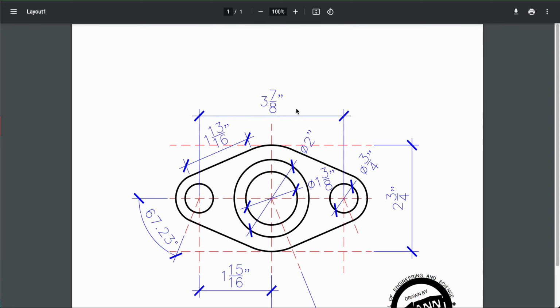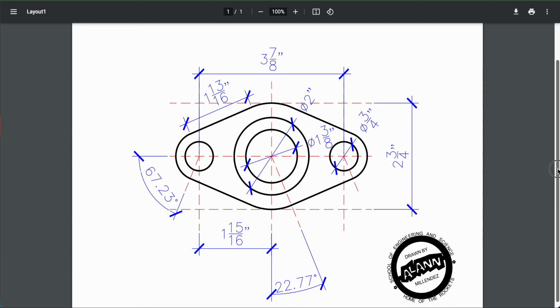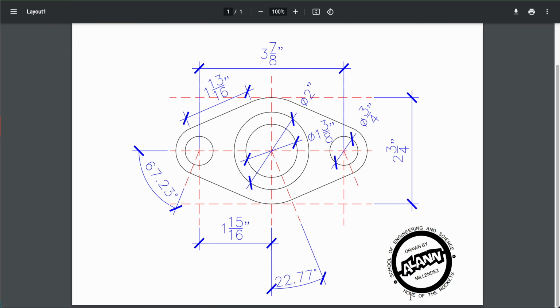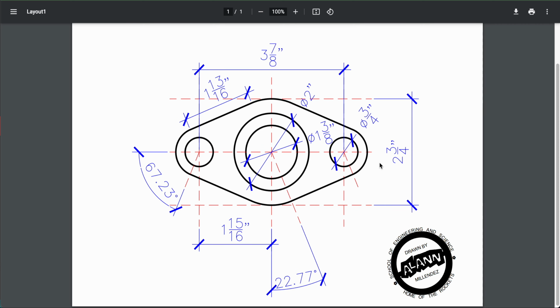Create a PDF. And this is how it should look on your screen, where the lines of the flange are thicker. You still have your dimension and your construction line there, but the lines of line weight 0 are thicker. The bad thing about that one is you will have everything else here also thicker compared to our first one. Our first one, not so much thicker, but on the second one now, it's thicker because all of these on our stamp is also in layer 0.